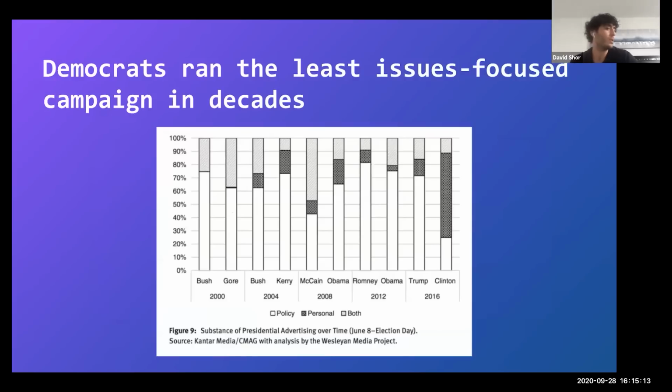So another quick detour on 2016 is, we noticed that the correlation between voting and issue views declined, and I think something probably has something to do with this. Why is it that how you voted became less correlated with healthcare than before? And so this is something from the Wesleyan Project. It's basically just showing a breakdown of ads by side. What you can see is historically, Democrats ran a lot of issue-focused ads, particularly around healthcare and taxes. And 2016 was an election where they had a very unusual number of personal attacks on Donald Trump. And I think that is an important thing to remember about that campaign.